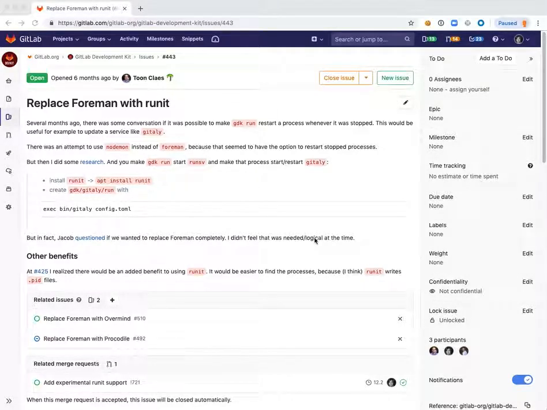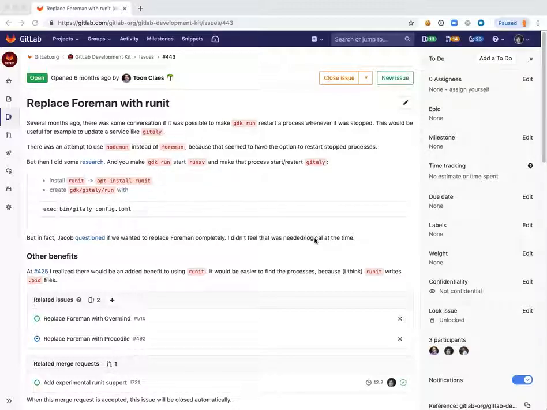This is Jacob Vosmar. I'm one of the maintainers of GitLab Development Kit, and I want to tell you about a beta we're launching where you can use Runit instead of Foreman in GitLab Development Kit. I want to show how to do that and illustrate what it means and why you might want to do that. We hope that people get to try it out and we get feedback on whether this is nicer to work with, because that's the point of changing this, to make lives easier of anybody who's contributing to GitLab.